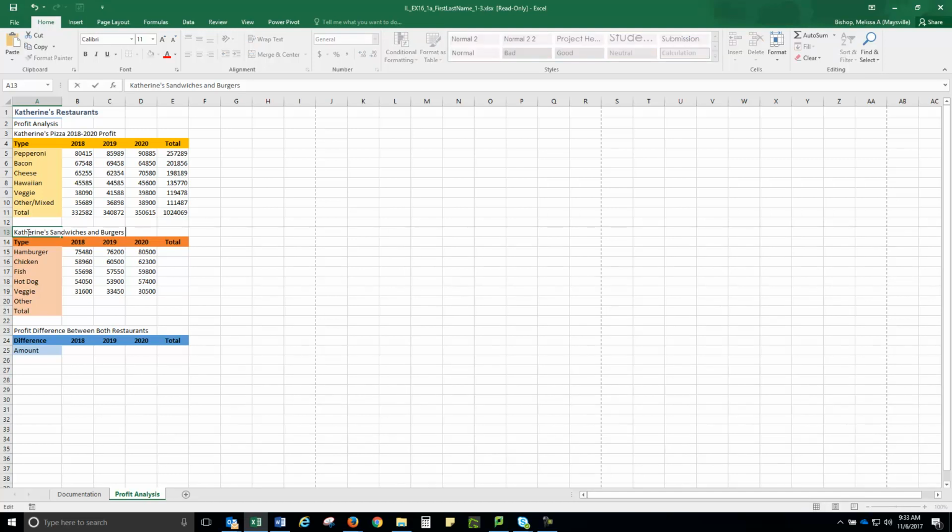And now I can type in 2018 to 2020 profit. Okay. And so you should see Catherine Sandwiches and Burgers 2018 to 2020 profit. You can check it here in the cell, or you can look up in the formula bar just to verify that the text is correct.